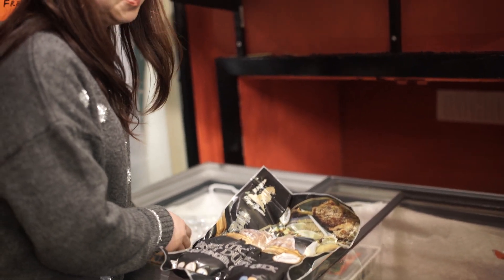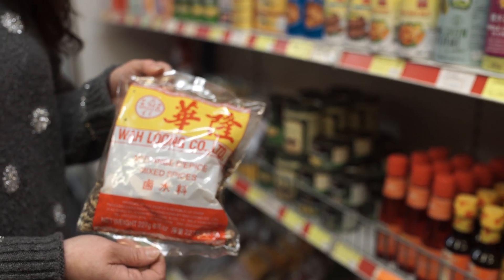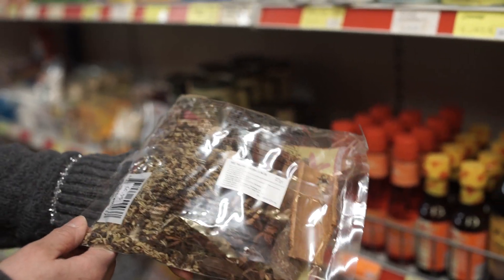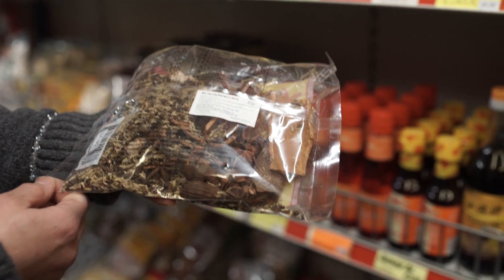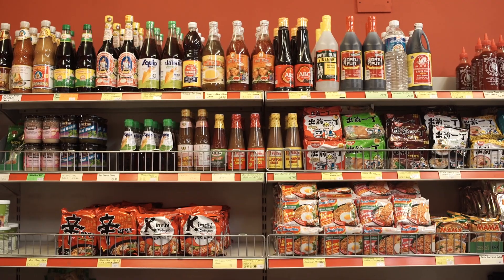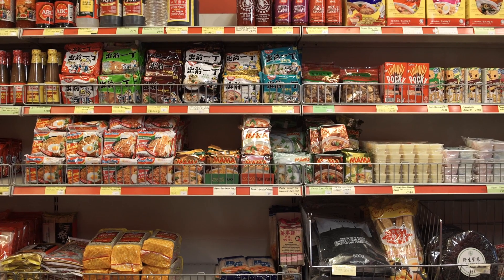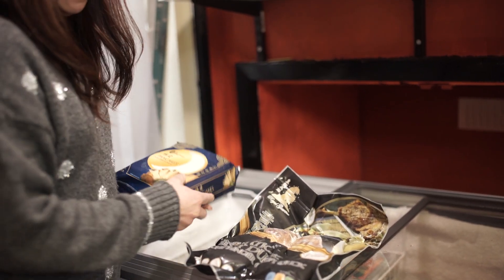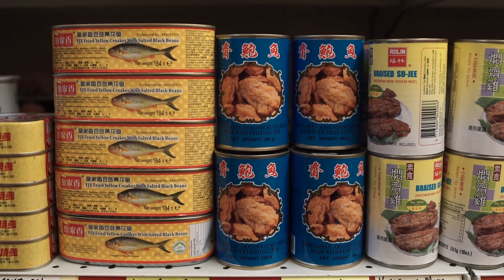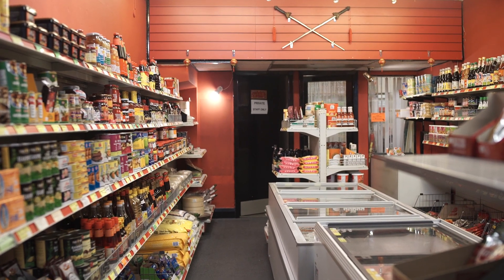It's one of the most popular dishes in the restaurant. This is the secret to crispy aromatic duck — you put the duck in this solution, a mixture of herbs and spices, and there are sauces you can add to make it more concentrated with more depth. What we sell in the shop is quite specialised — you won't find another Chinese grocery store in Cornwall. We are the only one.